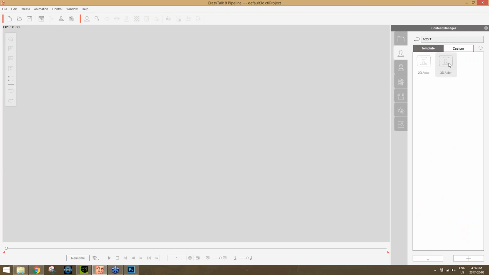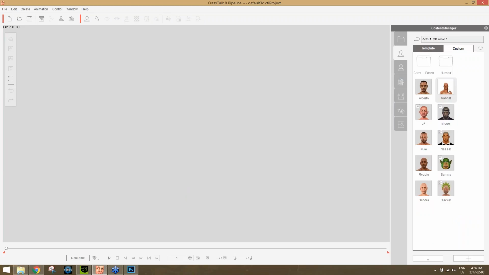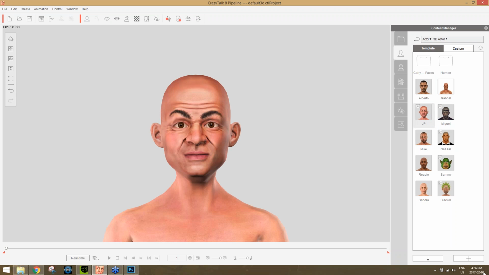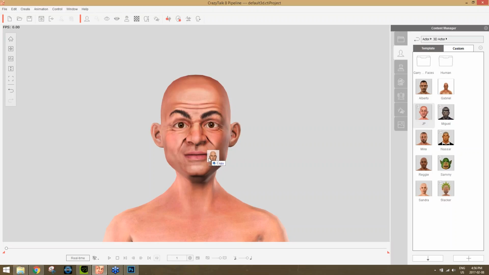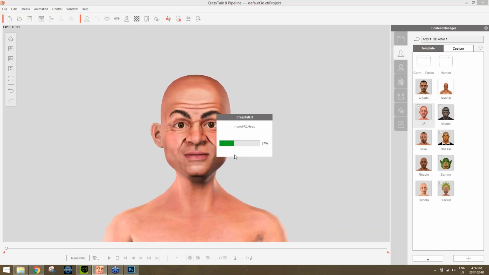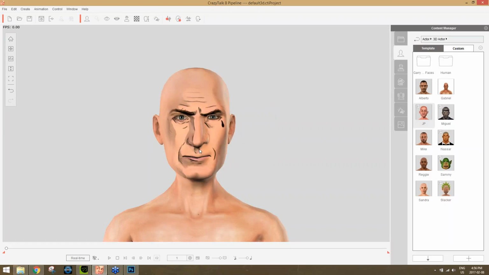You can probably tell I don't use CrazyTalk that often. Just load in JP, which should be just fine here. Any 3D character really, and then just load in the head, the head that we just exported, and it should be fine.